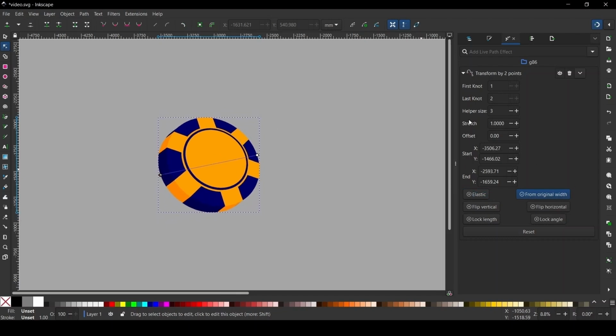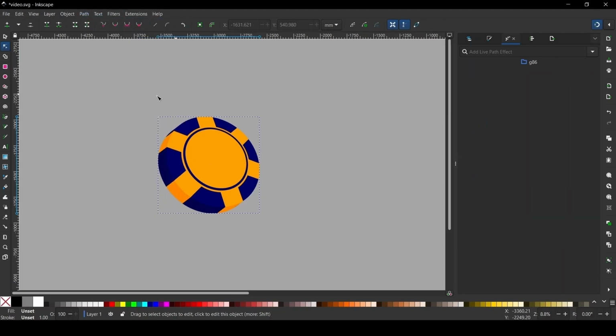And I can also do that from right here. So I can increase the width like this. I think that something like that looks pretty good. I'll just do a path object to path. You don't have to do this step; that was optional. You don't have to necessarily do that.